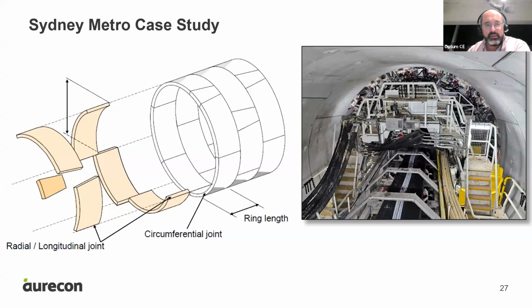Let's just get some understanding of the terminology here. When we refer to segmental tunnel lining, one ring is comprised of several segments, right? So when you talk about a ring, it's a number of segments together, and obviously the individual segments are here. Circumferential joints are what connect, or the interface between, two rings, and longitudinal, or some people refer to them as radial joints, are the joints between each segment. And this is a picture of the back of a TBM here. We install these segments as the TBM is moving. You can see the hydraulic jacks of the TBM right at the front there. This is a picture from Sydney Metro.